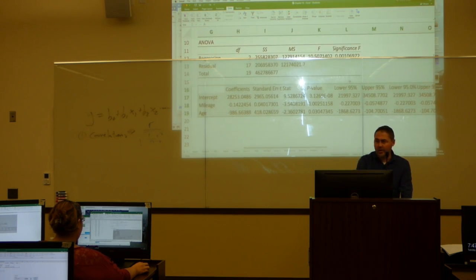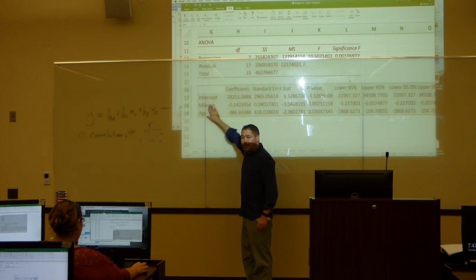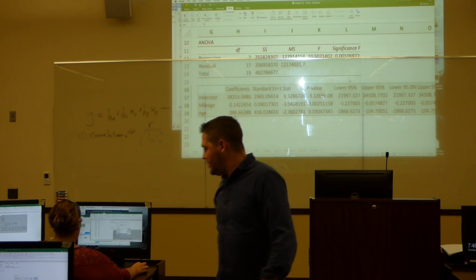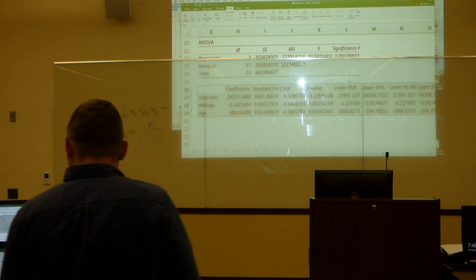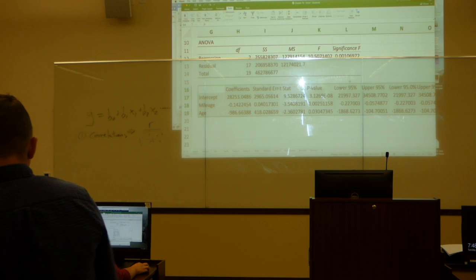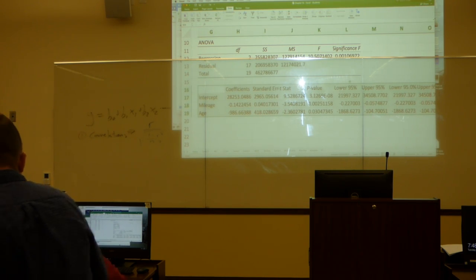So let's take a look and analyze all this. Notice the only difference is now we have mileage and age. Okay? So let me make sure everyone has that. You should have. Remember, your y is only one variable. That should be just your B. And then that should be C and D. Yep, exactly. And then click where you want it.